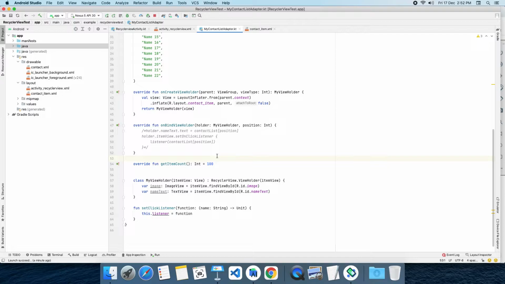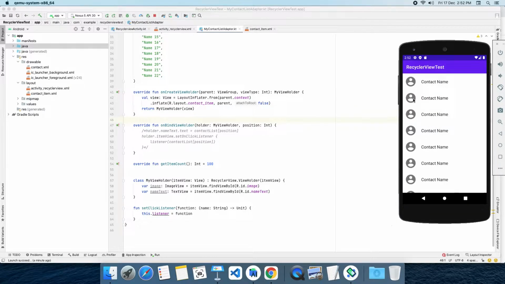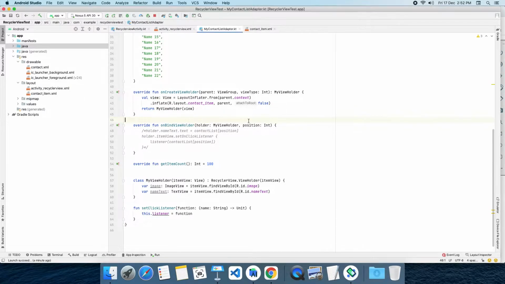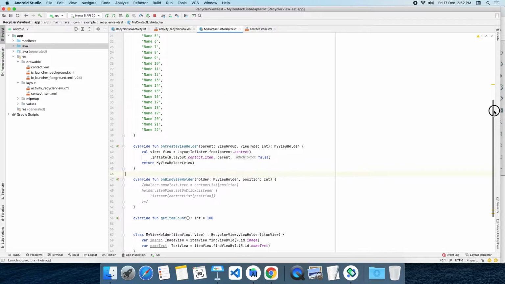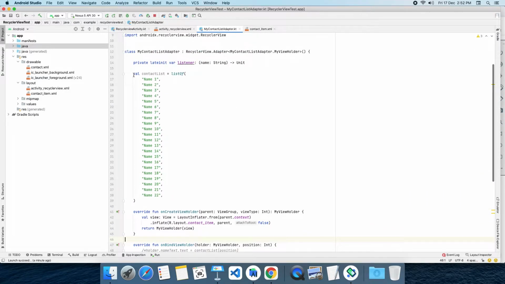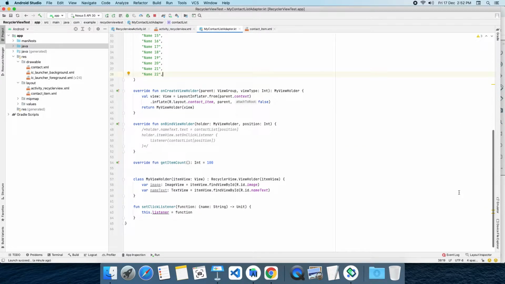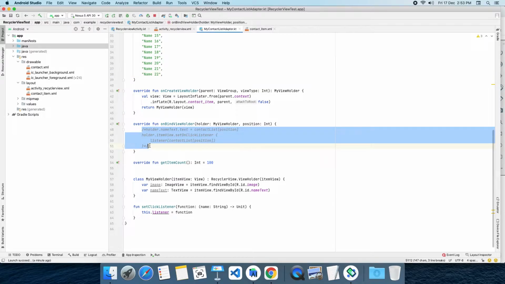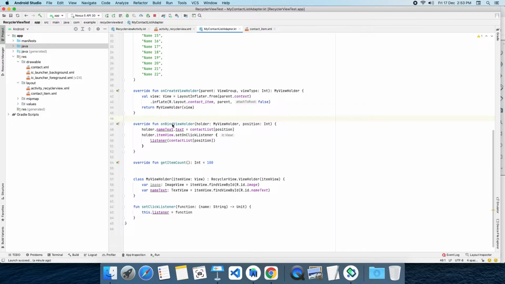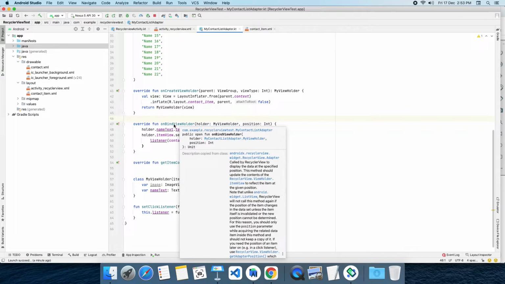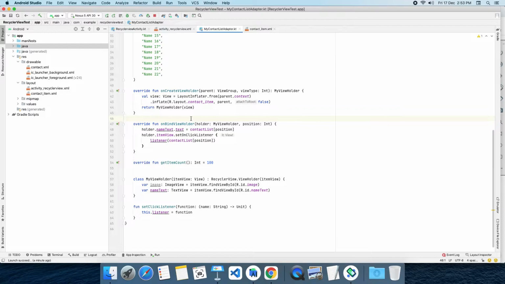Now if you want to display our own data there, we have to modify the content inside every item. An image is there, a contact name is there, and that we need to give. Consider I have a list of contacts, 22 contacts here. When the first item gets rendered on our screen, recycler view will make a call to onBindViewHolder.